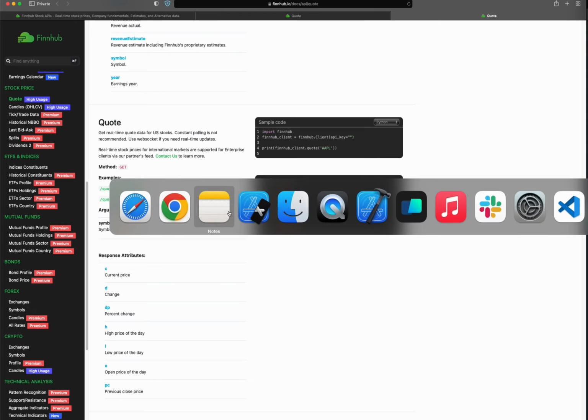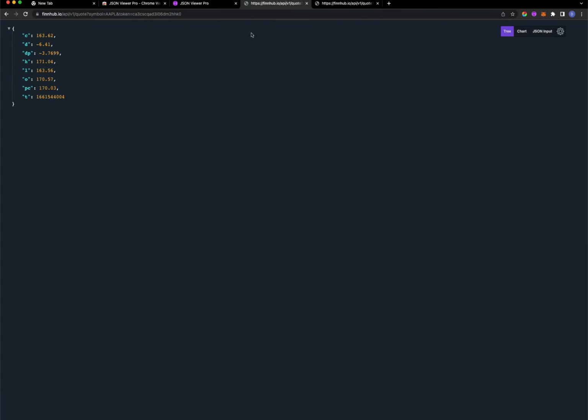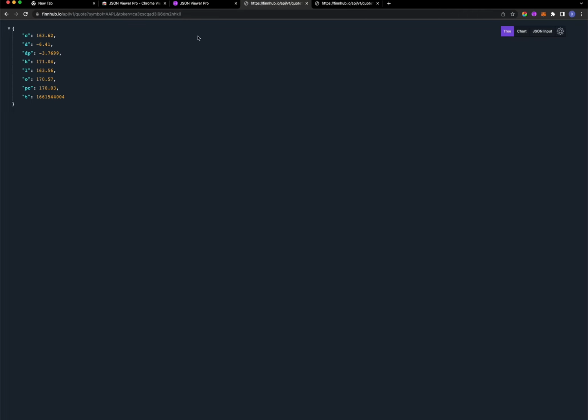Alright, so now that you know how it works, I want to show you what JSON Viewer Pro does. If I just use this URL in Safari, it gives me this JSON string, which is pretty hard to read. But when we put it in Chrome with the JSON Viewer Pro extension, which I'll be linking in the description as well, we get this really nice looking UI with collapsible curly brackets, and we can also do things like copying the path or the value, and that's going to be really helpful when we start getting into the coding.